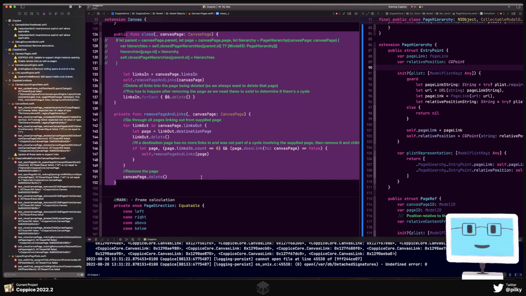We're going to keep track of all the pages and links that we close at this point so that we can actually store them, because we need to store them on a canvas. It doesn't matter about each canvas page, it's just the link that matters, isn't it? Alright, we hadn't got the link in. Yeah.